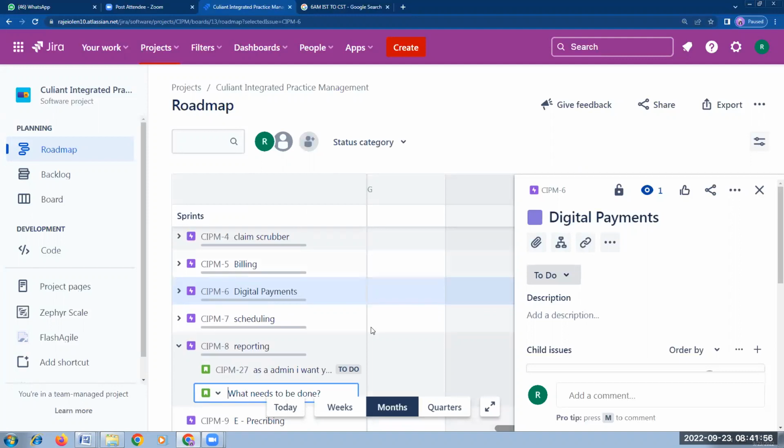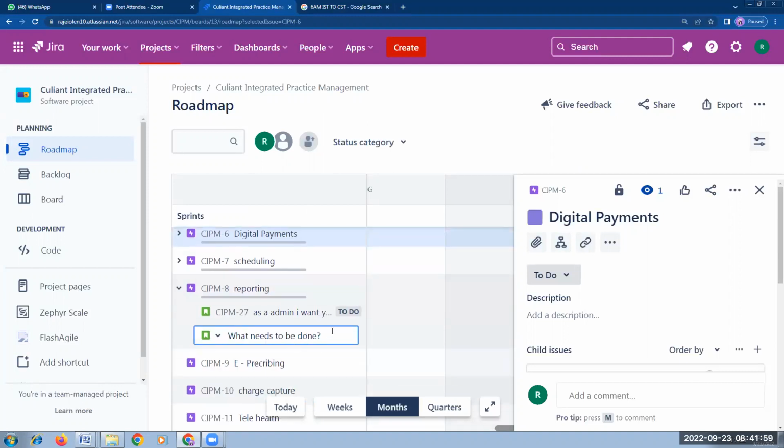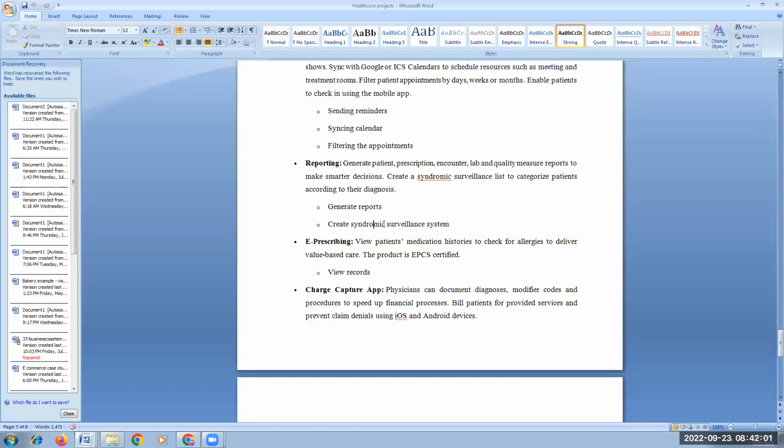Next, one more. Create a syndromic surveillance system for what? To list the categories of the patients according to their diagnosis.